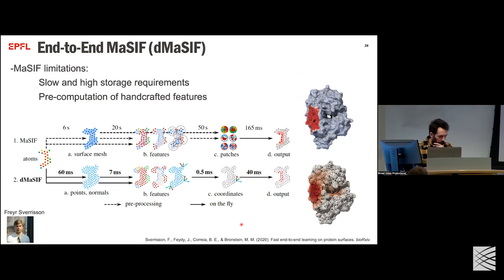Now, as a second incarnation, let's say, of the MaSIF framework, we realized that our piece of software was so clunky. It had so many dependencies that nobody really wanted to touch it, and neither did we, by the way. And so what Freyr started doing was, well, okay, let's make something that is a bit more end-to-end, and in fact we can compute the electrostatic features on the fly just based on the atoms that are underneath the surfaces. This turned out to work pretty well, and it has been a very interesting direction for development to make these algorithms a bit lighter in terms of usage.